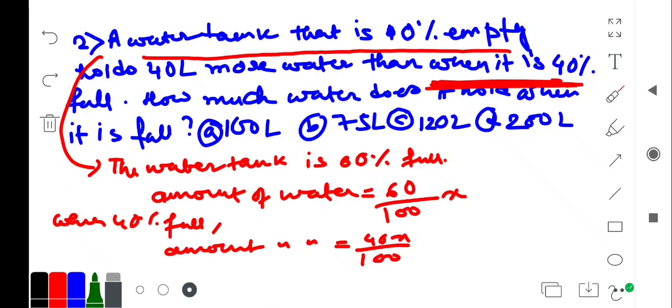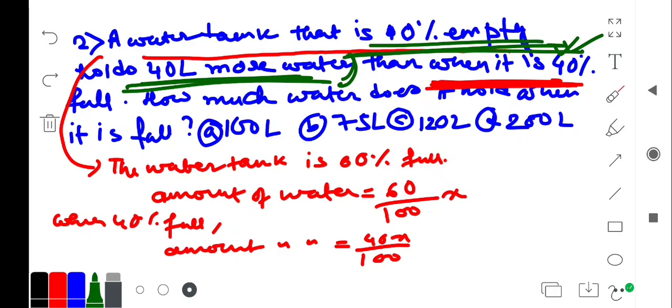তাহলে এখান থেকে দেখো, তো a water tank that is 40% empty holds 40 liter more water than when it is 40%. দেখো কোশ্চেনটা ভালো করে বোঝো, that is a water tank that is 40% empty holds 40 liter more water. এই দেখো 40 লিটার কিন্তু আমার 40%-এর ক্ষেত্রে বলছে না, 40% যখন এমটি হবে তখন 40 লিটার মোর ওয়াটার ক্যারি করছে, অ্যান্ড হোয়েন ইট ইজ 40% ফুল, তার থেকে, ঠিক আছে, 40% ফুল অবস্থায় যেটা আছে সেটার সাপেক্ষে 40 লিটার মোর ক্যারি করে যখন 40% এমটি থাকে। সো দ্যাট মিনস 40% এমটি মিনস 60/100 এক্স ফিল আপ থাকে। দাঁড়াও, a water tank that is 40% empty holds 40 liter more water than when it is 40% full.